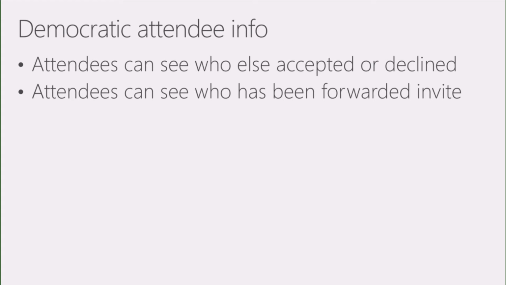This is rolling out worldwide now, so starting from meetings that are created once you've been on the flight, you'll start to see this information fanning out for them as well. And the important thing for this is that the organizer has to be in Office 365, and you have to be in Office 365, but not all the other attendees have to be in Office 365. So if someone on-prem accepts the meeting invite and it goes to this organizer who's in the cloud with you, we can fan out those changes within the cloud, but only within the cloud.